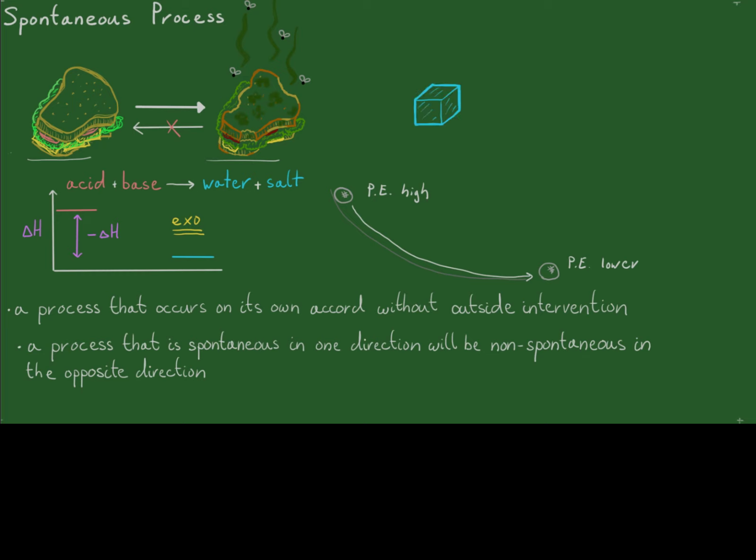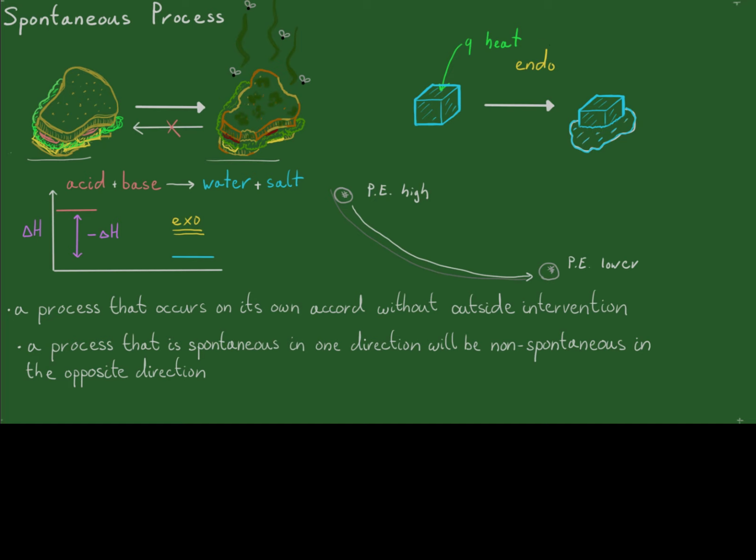And you know one. Let's say I place an ice cube on that very same kitchen table next to my sandwich. If I was to walk away, after a while, I would find a puddle. So this is an endothermic process. This ice cube requires heat. The system, our ice cube, needs heat in order to go from a solid state to a liquid state. So it is an endothermic process, a process that requires the system to gain energy, and yet it is still spontaneous.